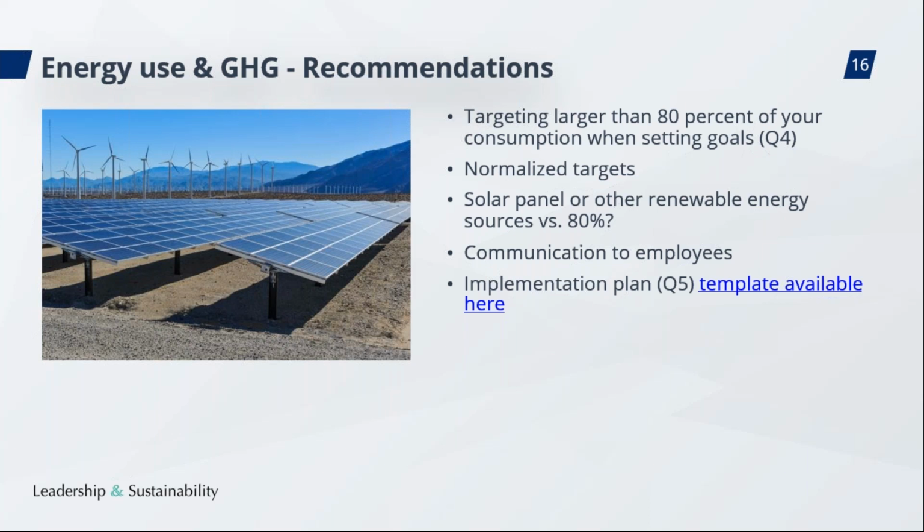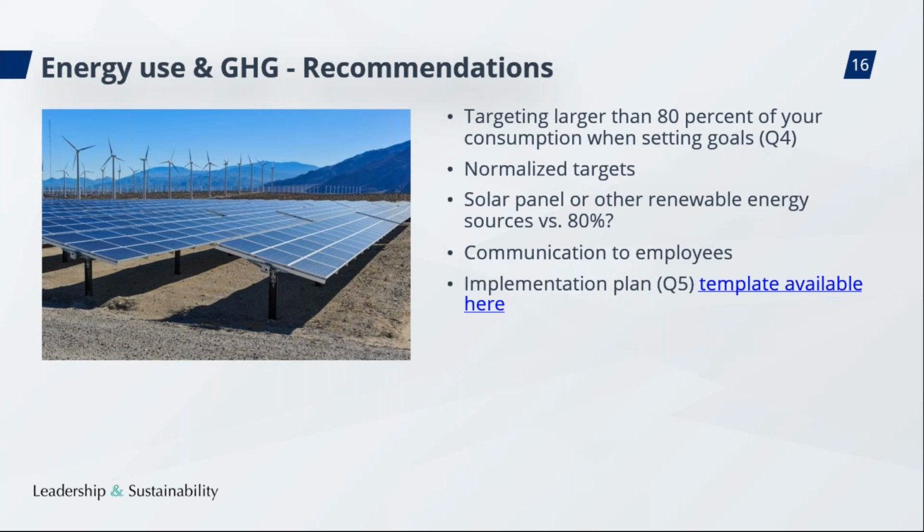And also let me read from the How to Higg regarding the 80%. You will receive full points if you set targets for energy sources that make up 80% or more of your total energy use. You will receive partial points if you set targets for energy sources that make up 50 to 79% of your total energy use. This is to reward you for aiming to improve your most significant sources of energy use, which will maximize environmental impact. So this means that if you have a goal or a target for covering less than 50%, you will not get any score at all.